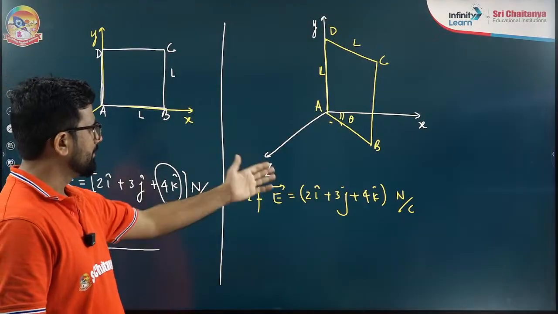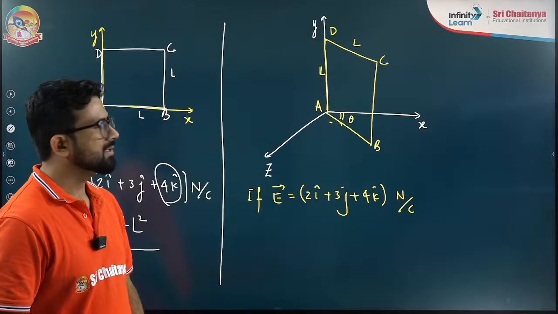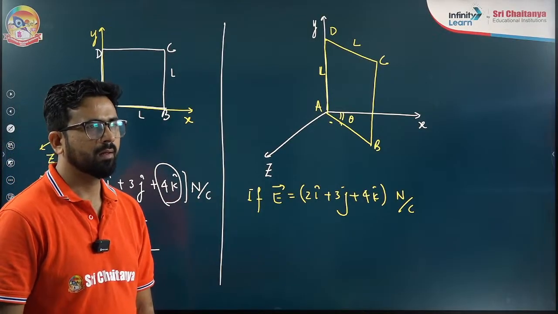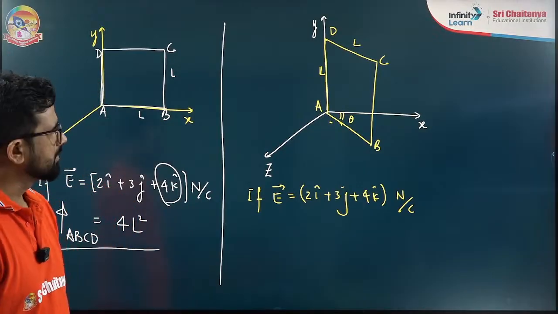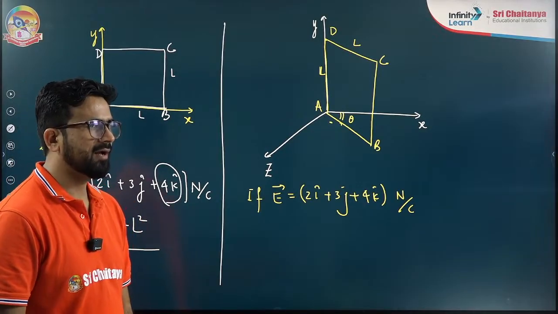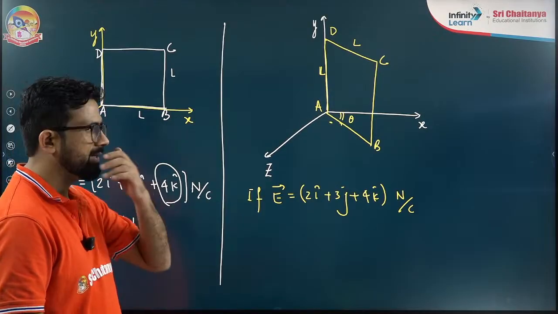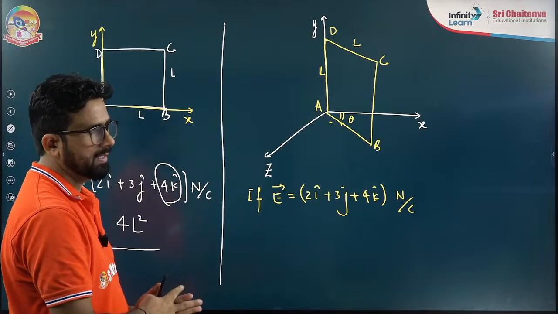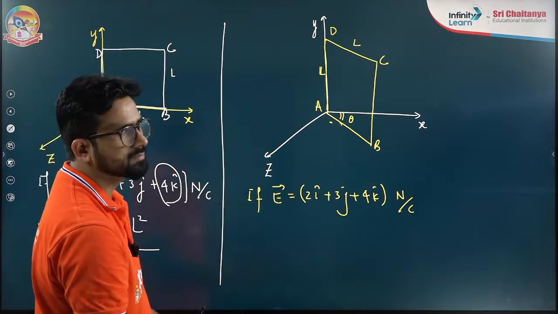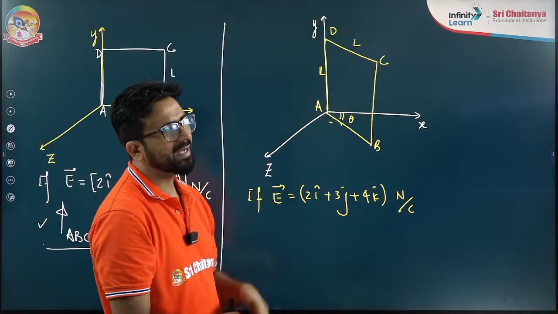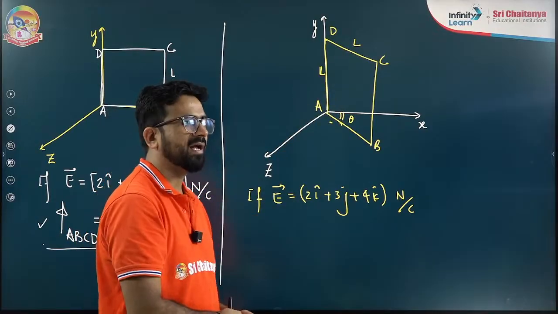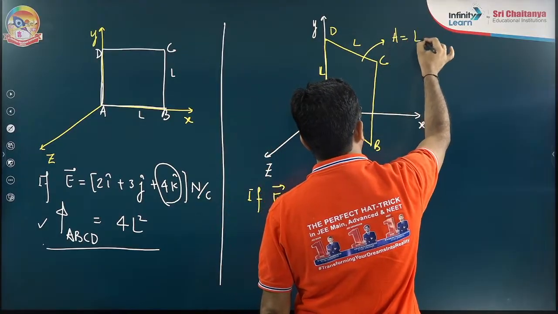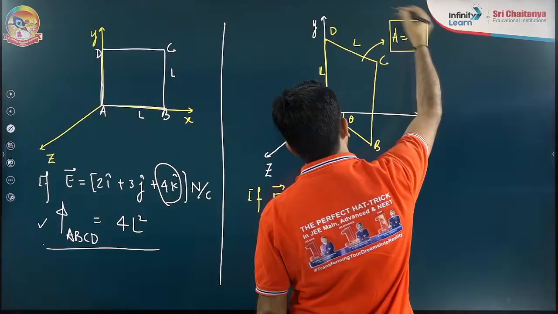Now, please try to solve this question. It's a very simple thing. King, beta, your answer is half correct. The other part you have written is not correct. Now I am explaining, beta. Other persons also try to see. This plane is given to you. Now using this plane, if I ask you what is the area, directly you will say, sir, its area is equal to L square.